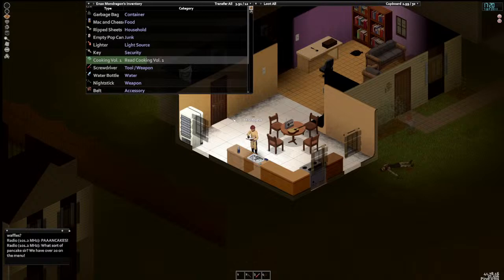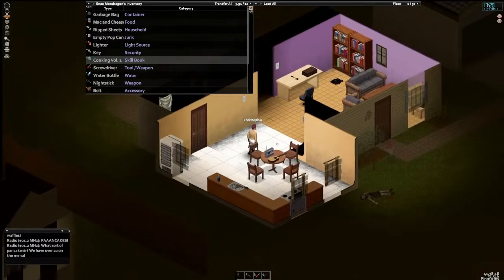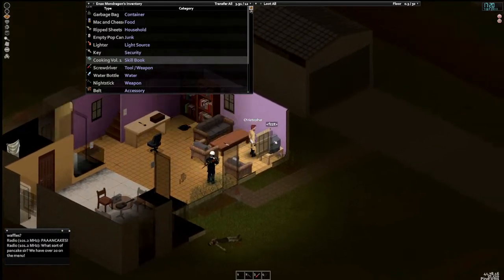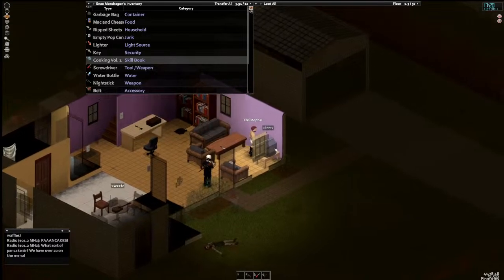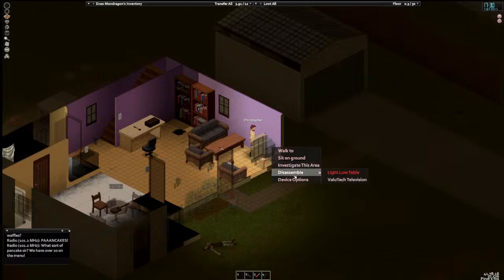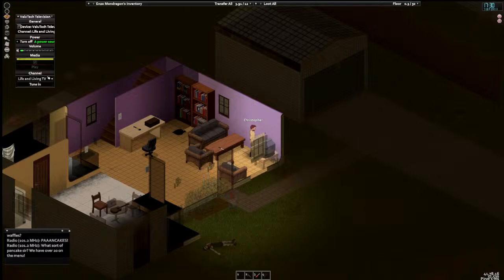About halfway through reading Cooking Volume 1. Can I read a book and also watch TV at the same time and gain skill that way? Yes, you can do both. You can be standing in front of the TV while it's on and reading your book. That's the dream. Do I need to go to the TV and control it? It's already set to the right channel, so you just have to wait for the time. Oh, wow, okay, so it has channels. Look at that.